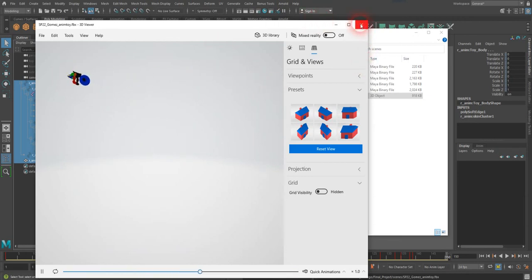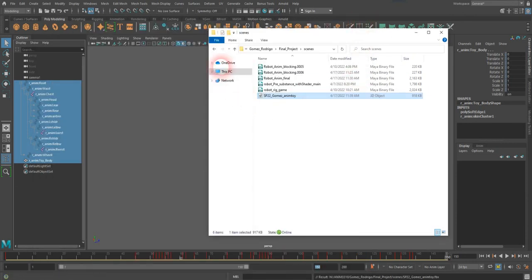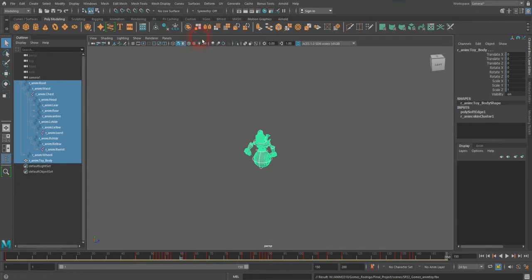This animation, by the way, was made at 24 frames per second, and I'm exporting it out as 24 frames per second. That should be fine. My game engine will read it as is, and it should work correctly. All right, so with this, I am ready to move on to bring this to Unreal and connect it there, which we're going to do in the next video.